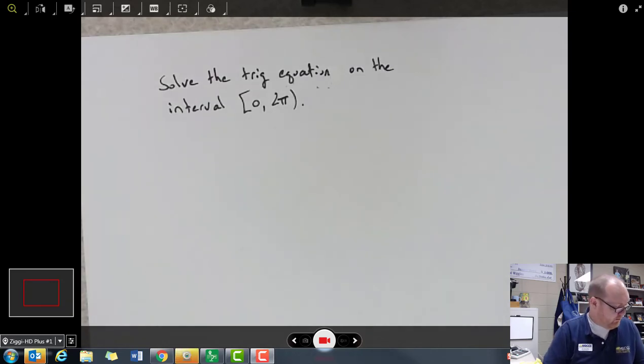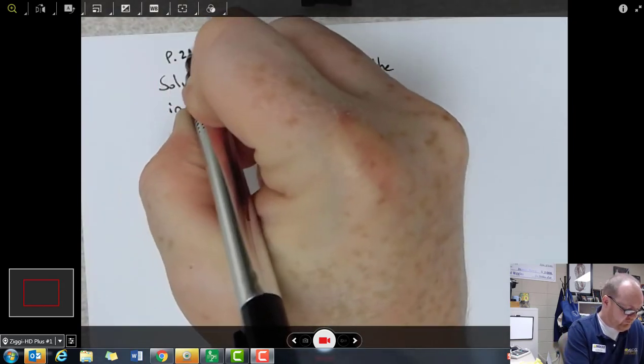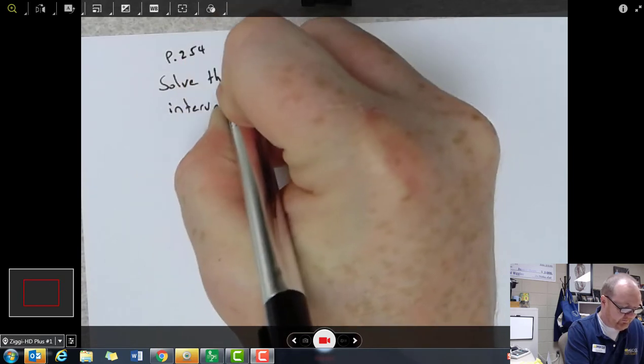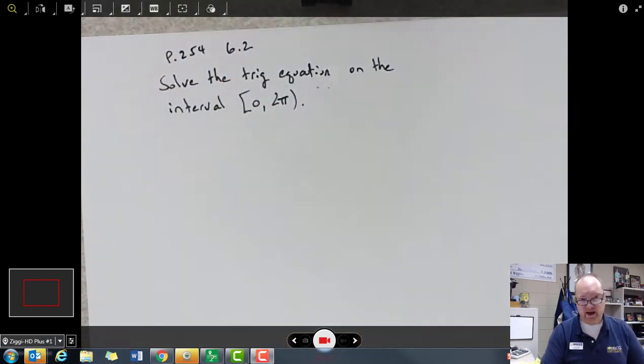All right, good morning. So we want to finish up the material for this semester. I'm on page 254, section 6.2, solving trig equations. Last time we talked about the inverse functions, and keep in mind your definition of a function: for every domain value, there's exactly one range value. On all of those inverse functions, we only get one answer. That's true, period. Today, I'm solving trig equations where lots of other things can happen.